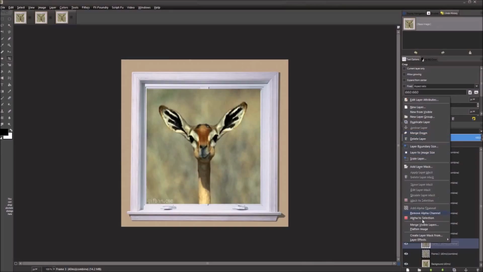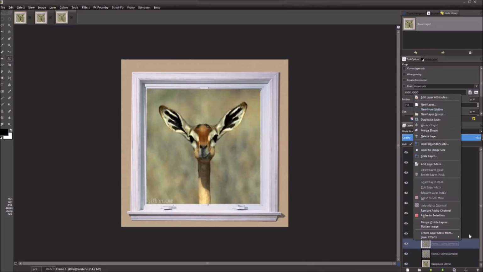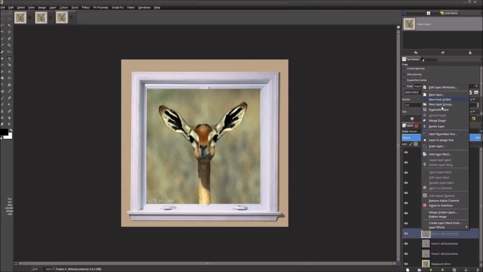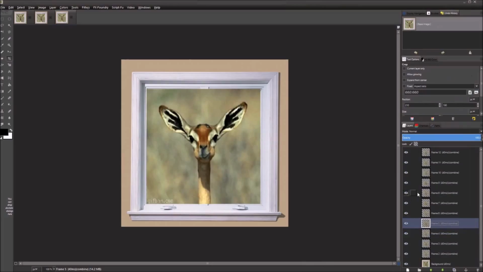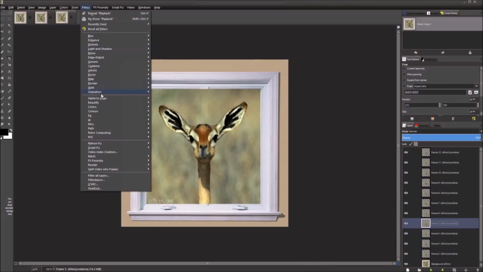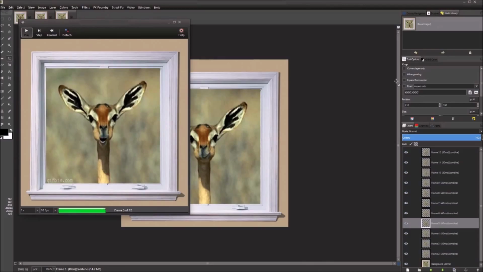I get to moving really fast and hitting merge down, merge down, merge down, and then I go up to filters, animation, playback, and play through my animation, and it's like, oh crap, what did I do?